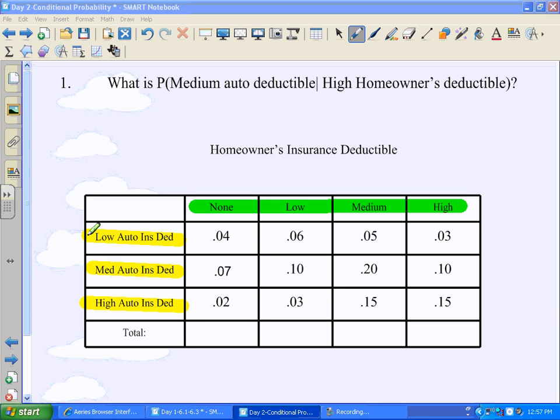When you're entering this game, and you guys are going to have to enter the auto insurance game sooner than you're going to enter the home insurance game, they're going to give you this other option. They're going to say, do you want a low deductible, a medium deductible, or a high deductible? And usually students ask, well, what's a deductible? Well, I'm glad you asked that question. A deductible is what happens when you get in an accident or when your home gets broken into. It's how much you have to pay in order to fix things.